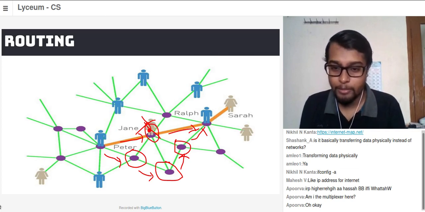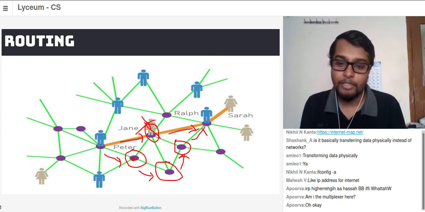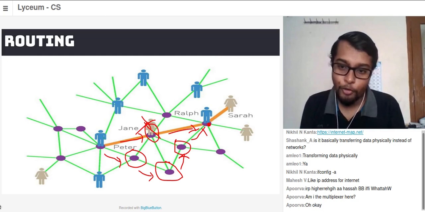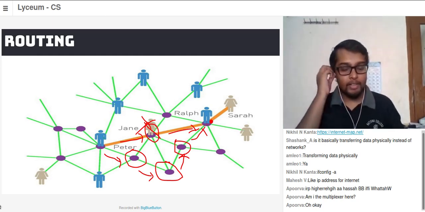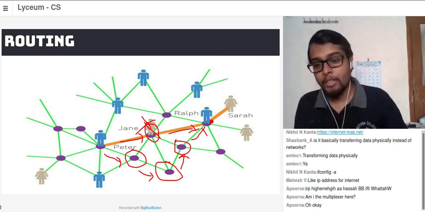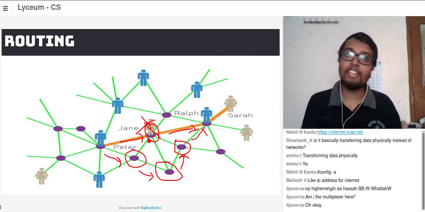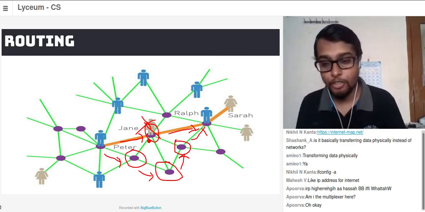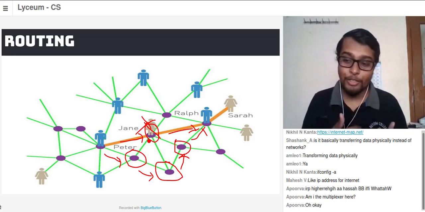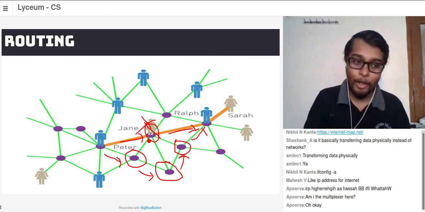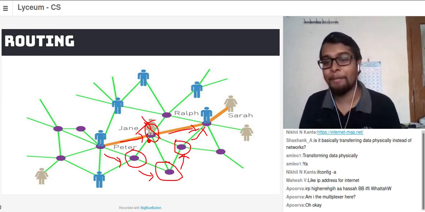So first it is being sent to, then being sent to another person, say person A, person B, and person C, and it takes a total of 1, 2, 3, and 4 hops to eventually reach Shashank. So this is what is called a hop count, and this is very essential in our internet infrastructure today, because we have to make sure we keep account of how many hops a message is taking, right?